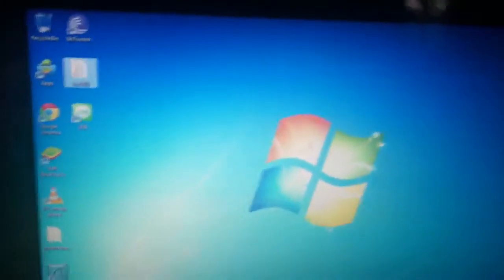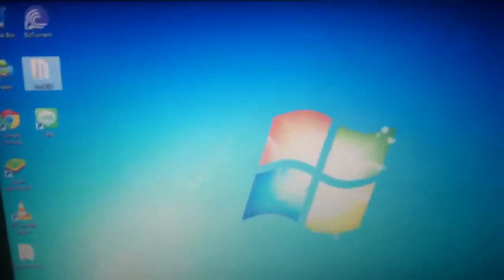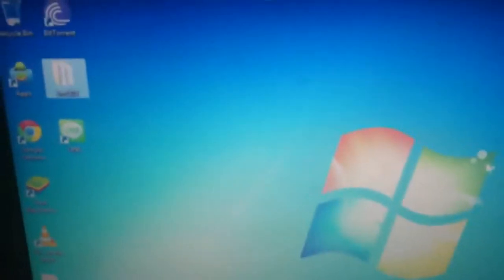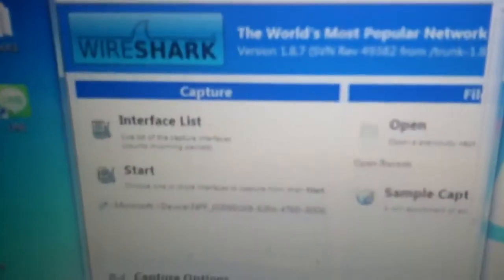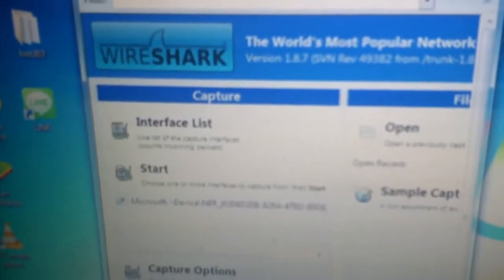Alright, Cubbies, this is how we are going to create accounts. We're going to do this step by step, how I do it, so make sure you're doing the exact same things I'm doing, since I've been able to get it to work. First things first, we're going to make sure we fire off Wireshark. With Wireshark, you'll see over here on the left, capture.